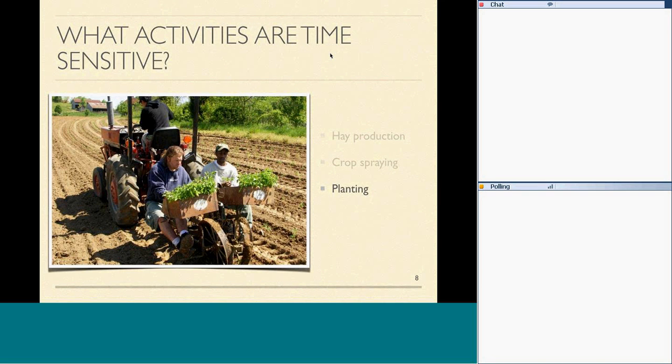Planting is very time sensitive as well, where we sometimes have a narrow window of time when the conditions are right. There might be rain in the forecast or something of that matter that we need to be aware of. And if this is our business, we want to do everything when the conditions are appropriate.